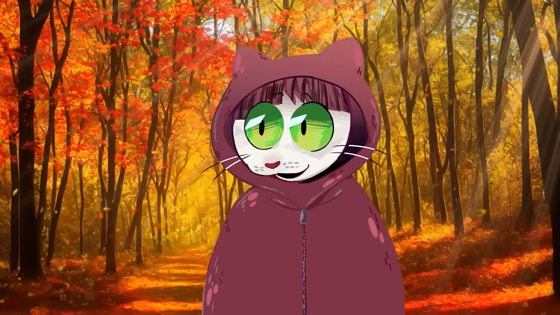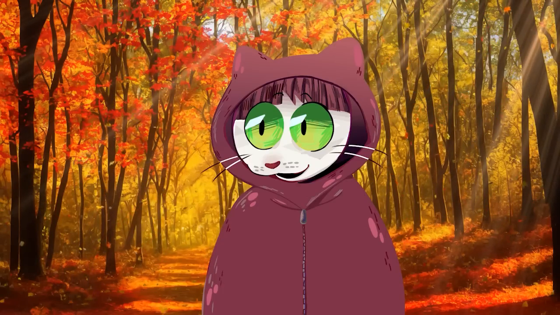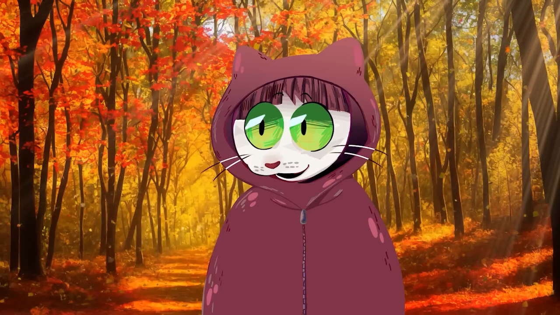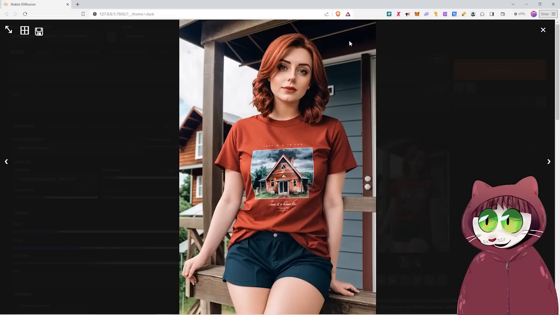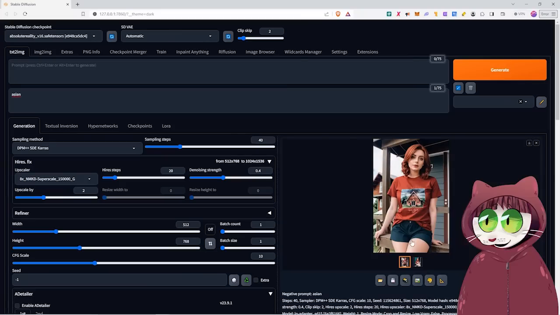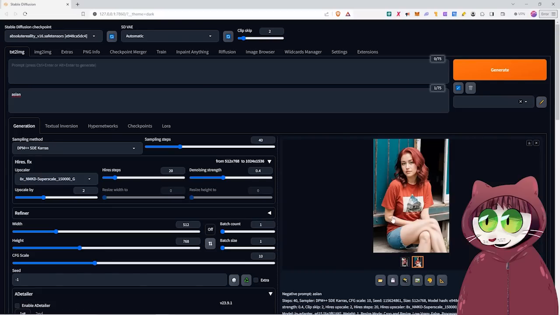As you can see, taking out the negative prompt has actually resulted in the colors being much closer to the original. Again, it's not perfect, but it is actually a pretty damn good likeness in a lot of ways to the original image. If you see there, we've got the blue shorts, the red t-shirt with the graphics on it, the red hair, and if we go to the original image, you can see it has, without a prompt, been able to pick up all that information.